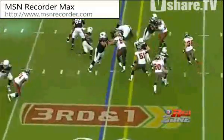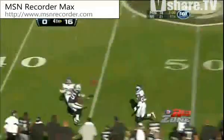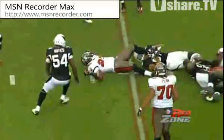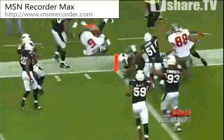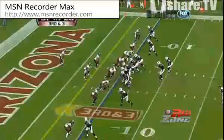They only need one and they get it. It's going to be a touchdown. A man's wide open and he'll score. Darren Blunt, he's still going, across the five, and the ball comes out at the end. Picked up by Gerald Hayes, and Gerald Hayes is going to go into the end zone. This time they give it to Green Ellis and it's a touchdown.